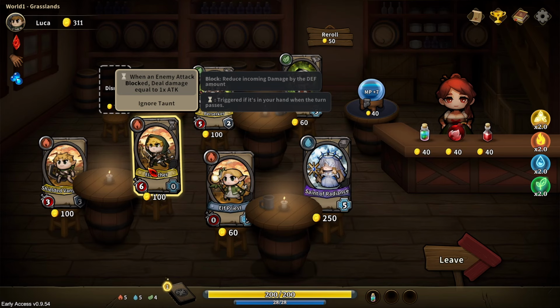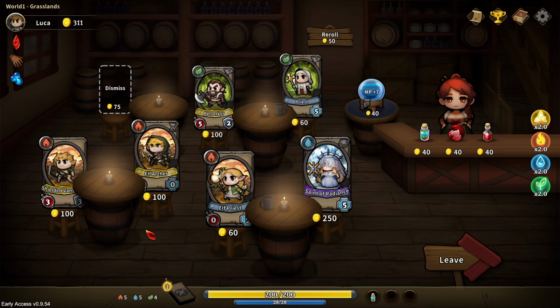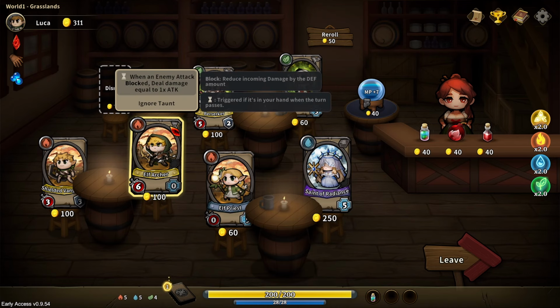Is it when the enemy has block? Ignores taunt. Triggered if it's in your hand when your turn passes. Oh, okay. So he sits in my hand.